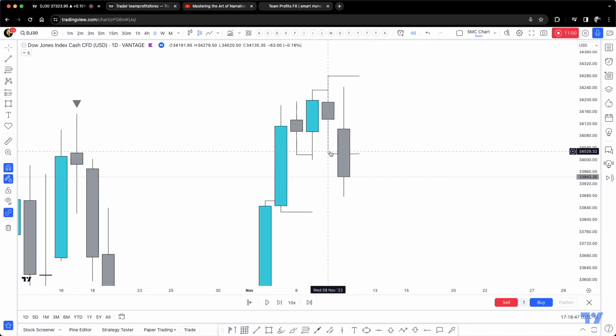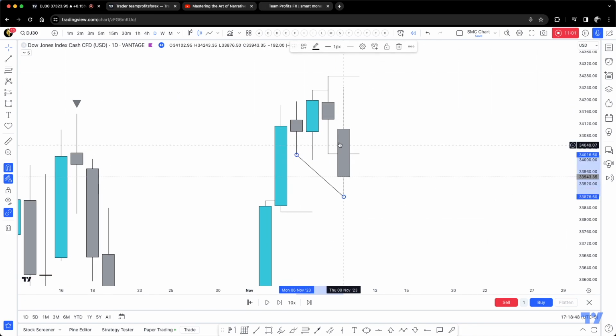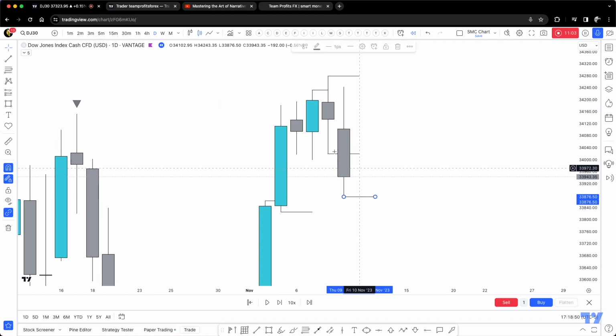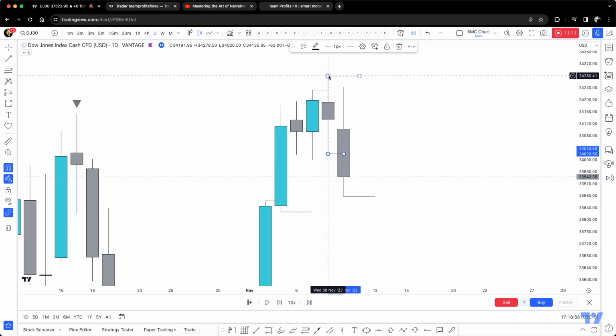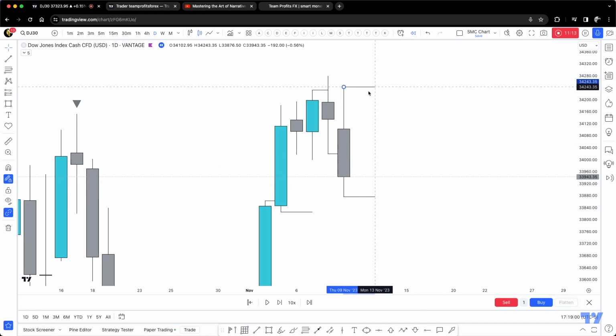So now let's move on to the next candle. Did it displace below? Yes, it did, right? You see a full body candle closing below the previous low. What does that mean? That means that now in this daily candle, I'm expecting the next daily candle to go to this low, to touch this low and respect this high. Let's see if that's going to happen.